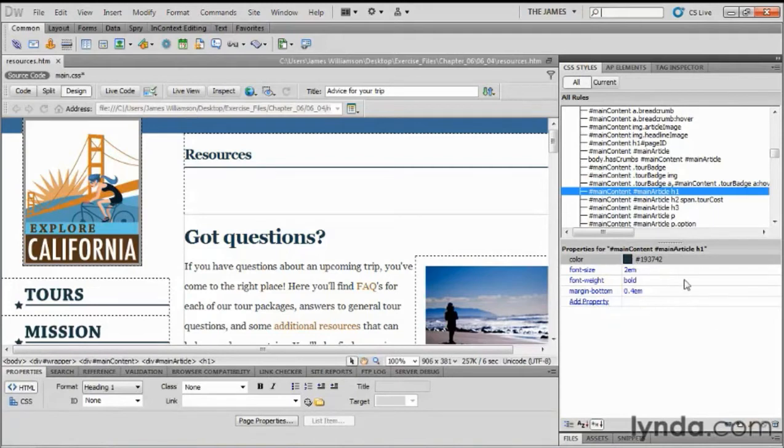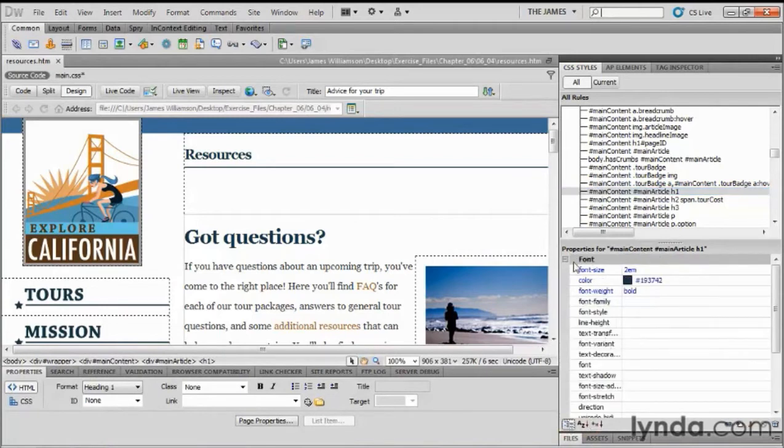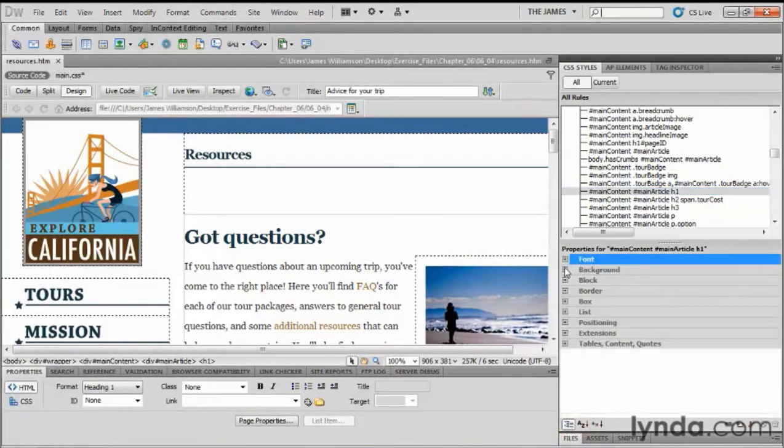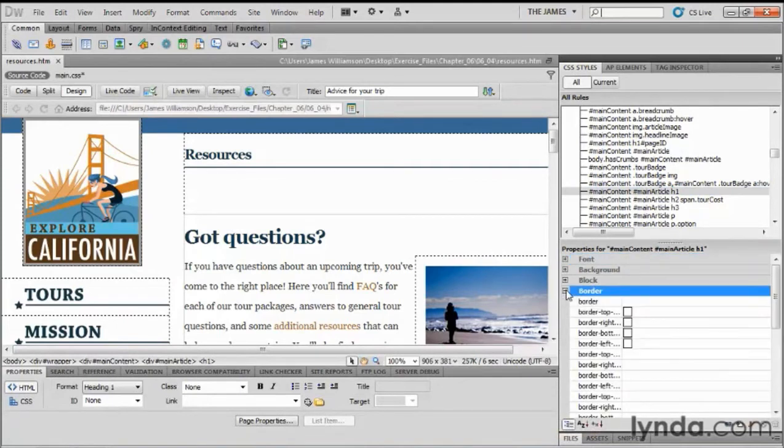Well, you can change how this panel displays these rules. If you notice in the CSS Styles panel, there are 3 icons in the lower left-hand corner of the all view. The first icon gives us what is known as a category view. It's going to be a listing of all the categories, such as fonts, backgrounds, block level changes, borders, box model. So if you're familiar with these categories, you can quickly access them and change properties directly through this category listing.